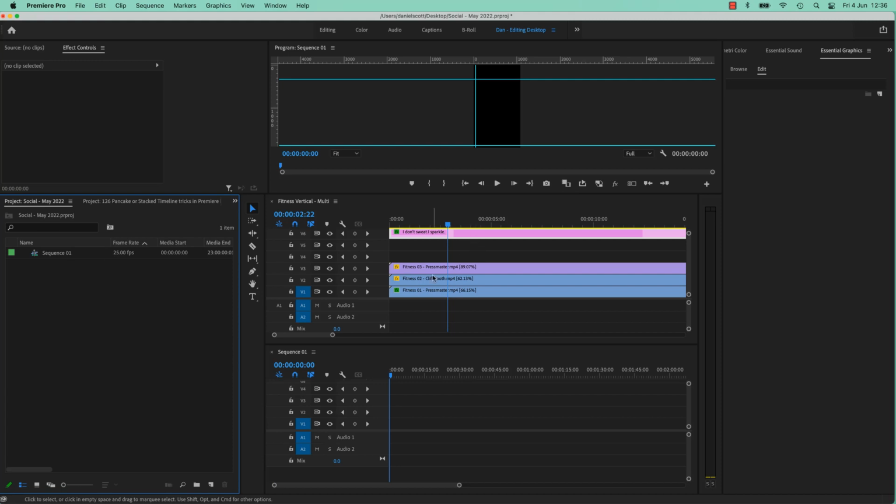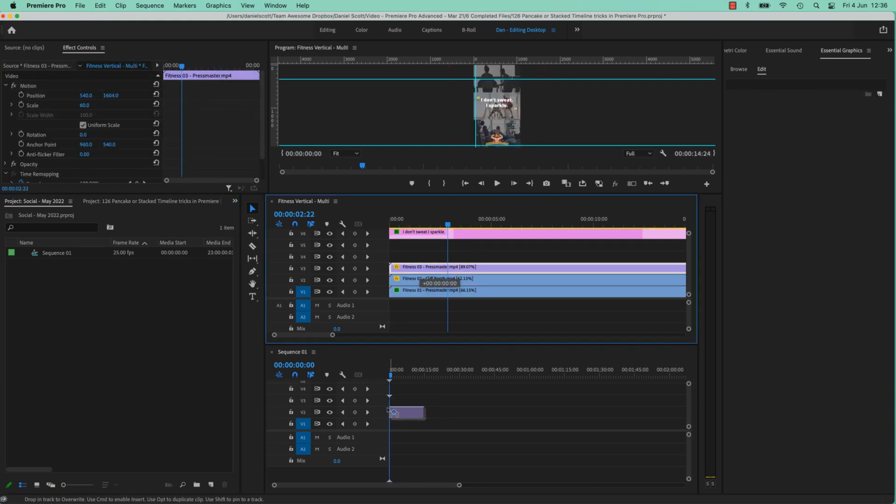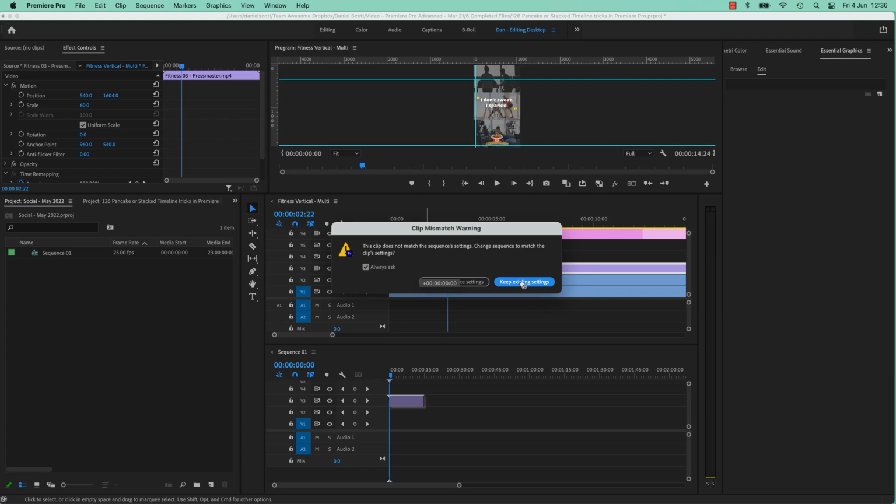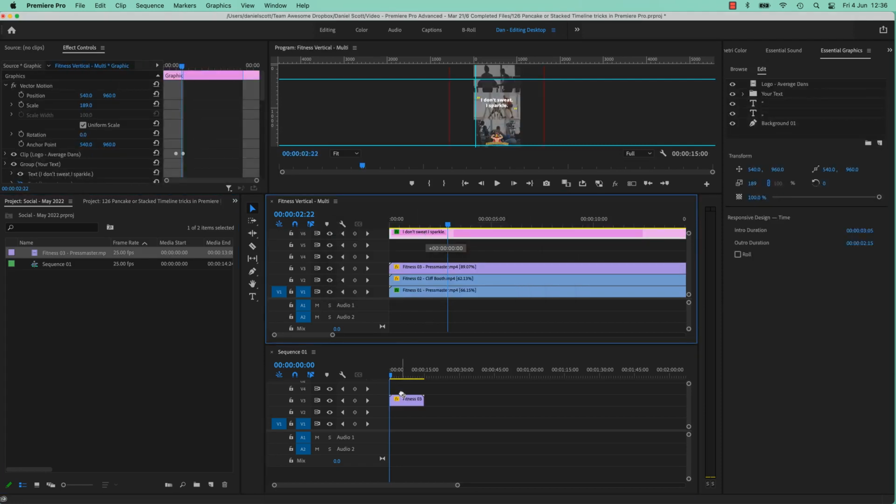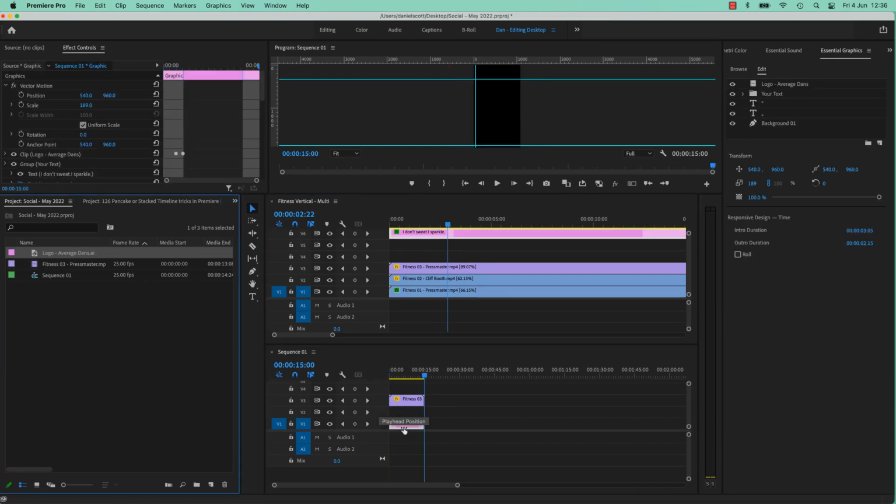But if I bring this across, if I go, yep, you're in here, please. Keep existing settings, you come along. Actually, that doesn't want to. Copy and paste. Not sure why, it just seems that graphic doesn't drag, but needs to be copied and pasted. You can see all the bits that are related will come across and nothing else.